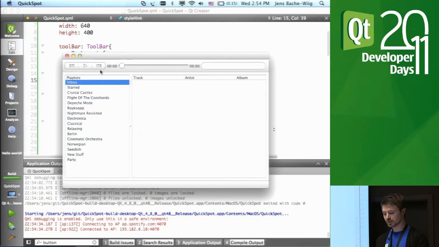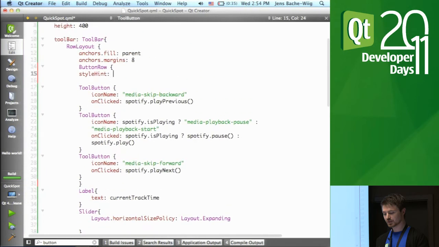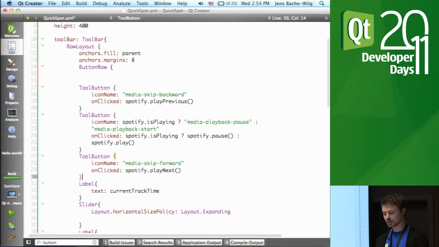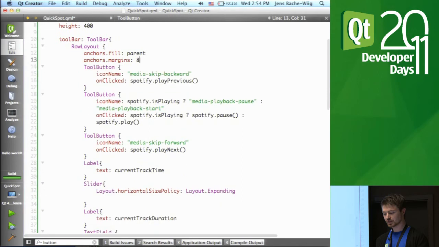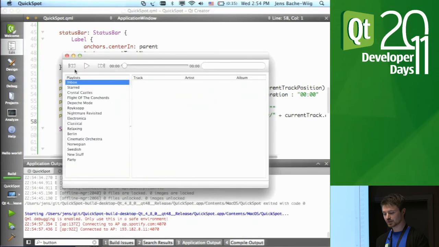So I've added some nice little things that makes it much easier to polish your application than it is with QWidget. And as you see, you can rapidly iterate through this. I actually prefer the other appearance, though, so I'm just going to remove the button row for now. It just shows the kind of possibilities that you already have that you don't have in QWidgets without doing it yourself.